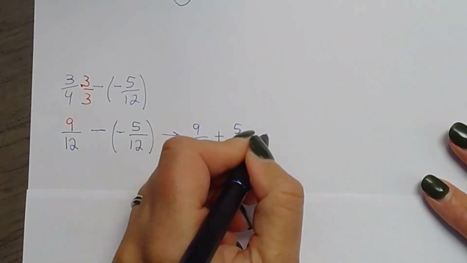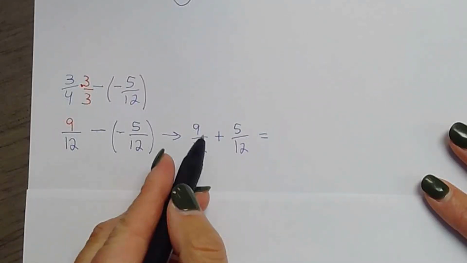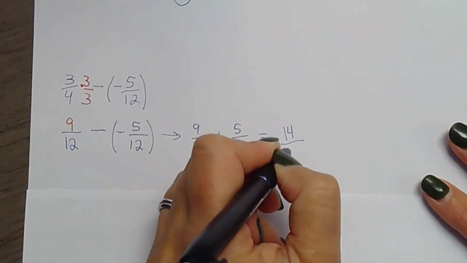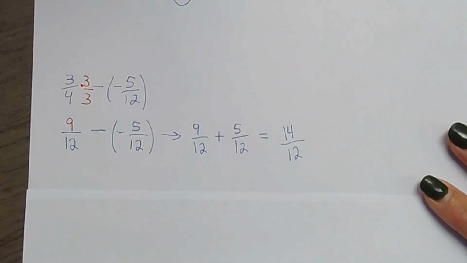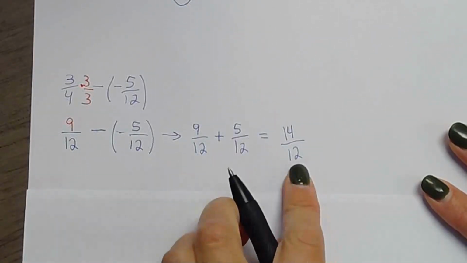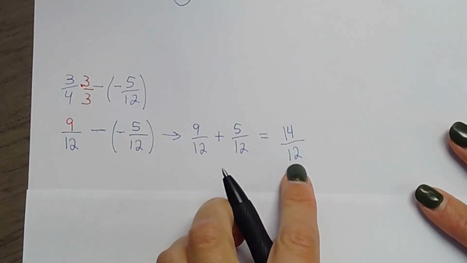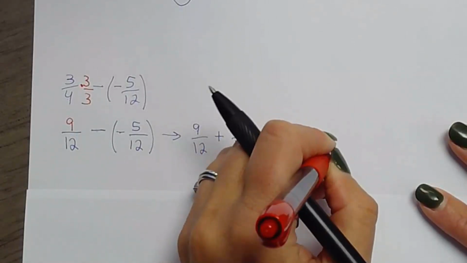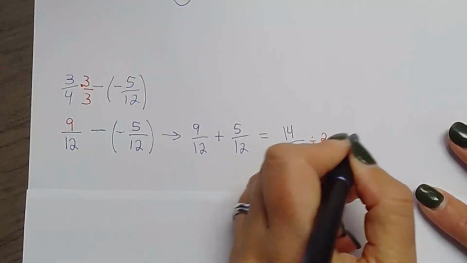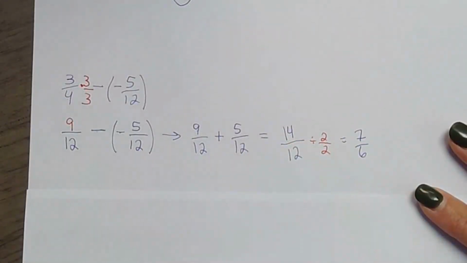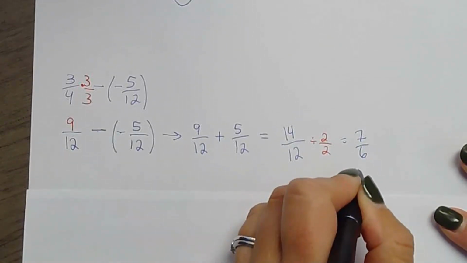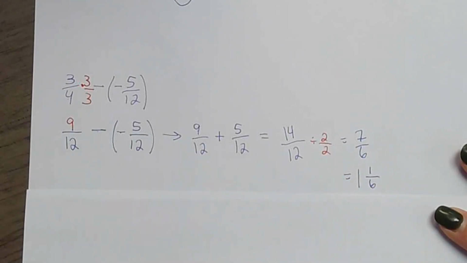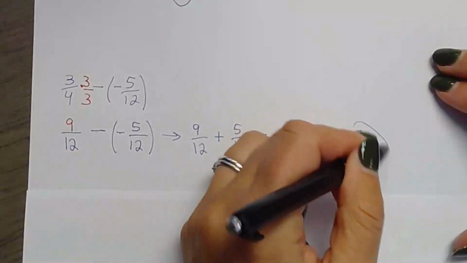And then I can combine my fractions. 9 plus 5 is 14, and then the bottom stays the same. Now you can leave it improper, but if you do, you should simplify this fraction. You can divide everything by this giant 1 of 2/2, so you get 7/6, and that one would be fine. Or you can write it as a mixed number, which would be 6 goes into 7 one time with 1 left over. So either of those are the correct answer.